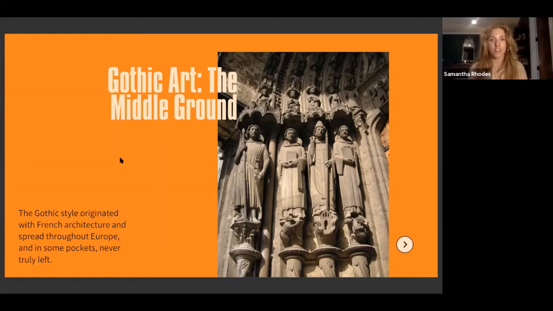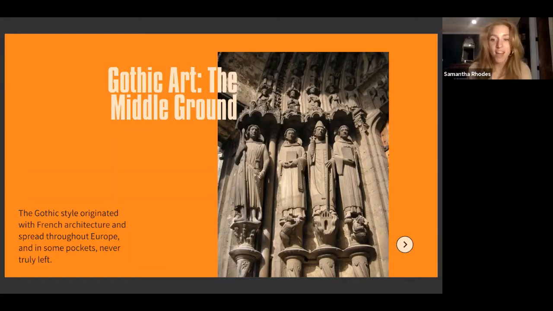Gothic art really played with this idea of the Byzantine era because it delineated a very spiritual space with a lot of embellishment. But Gothic art in particular was the foundation of emphasizing this idea of naturalism. We can see this in this example right here, taken from a French church, where there are ideas of the Byzantine. In these niches, these roundels are very important in Byzantine art and architecture. But they've essentially been reborn because these figures seem like they really are starting to escape these walls. They're a bit more three-dimensional.